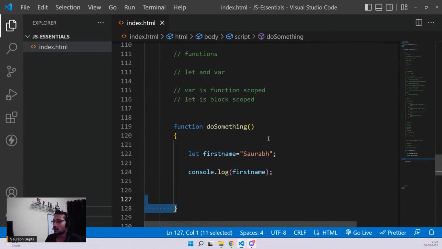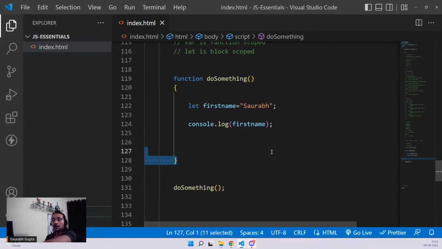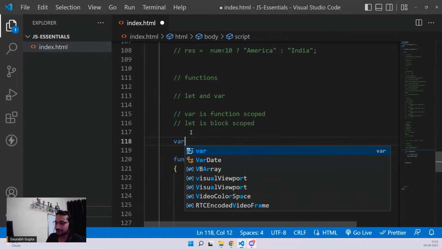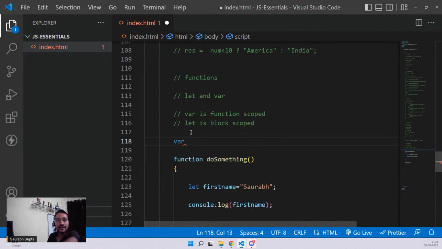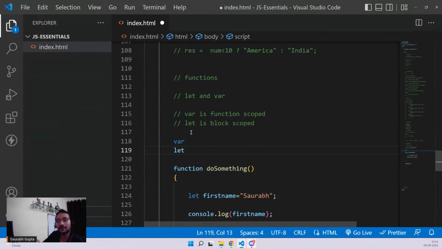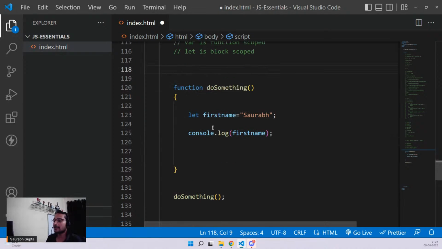What about var in global scope? Now understand, guys, one last thing: your JS file itself is a big function. So if you create a var outside, it is available in the whole JS area. Is that clear, everyone? That's why when you create var outside, it's available everywhere, because your whole JS area itself is a big function. And no matter whether you create let or var, both of them will be accessible in the whole JS area. That's it, guys. That's how you work with it.